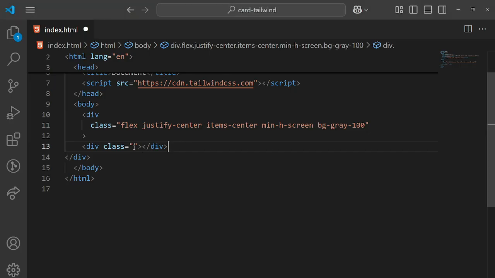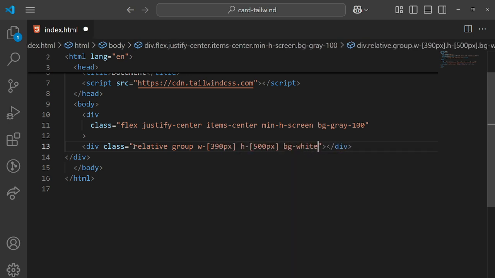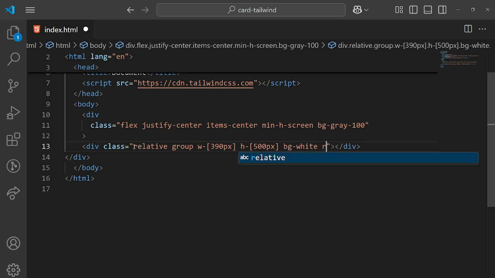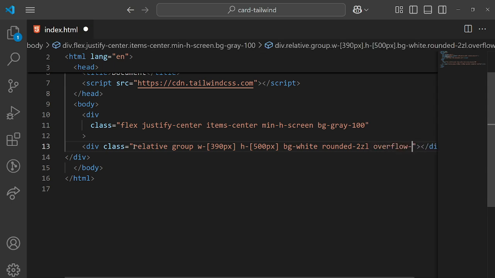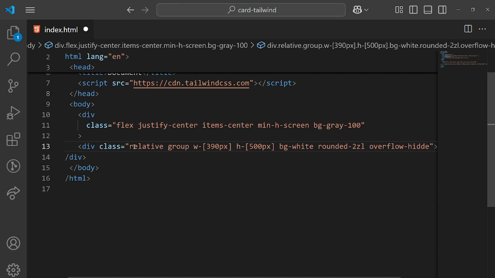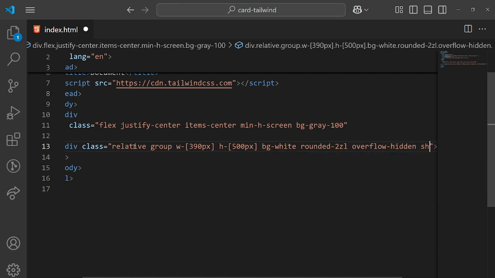For that, the position is relative group, and width is 390 pixels, and height is 500 pixels. Background color is white. I need to put some border radius for that, rounded-2xl, and overflow is hidden. And I need to put some shadow here.